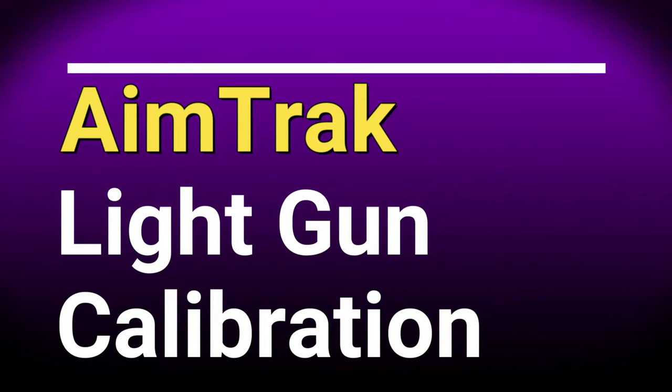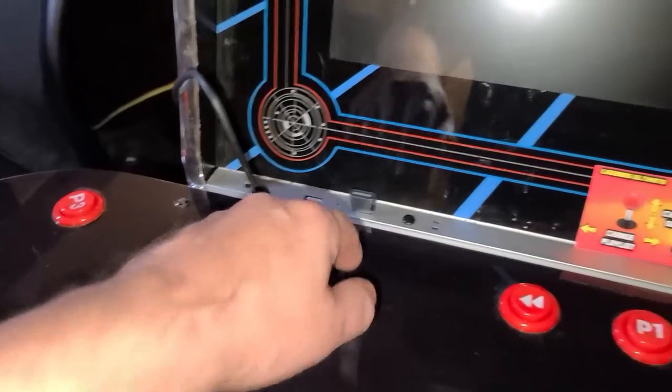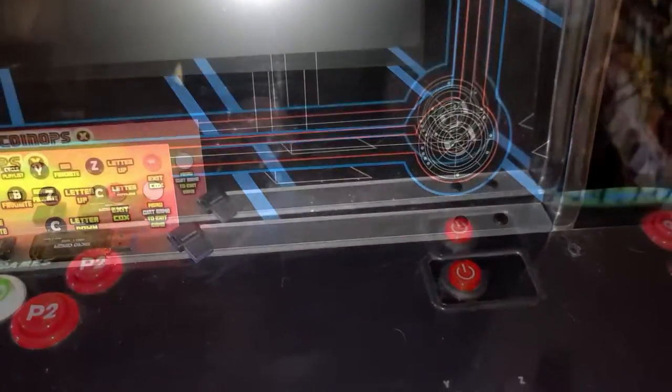Now we'll discuss how to calibrate the light gun. Make sure that the Legends Ultimate is powered off and the USB cable from the USB hub is disconnected.